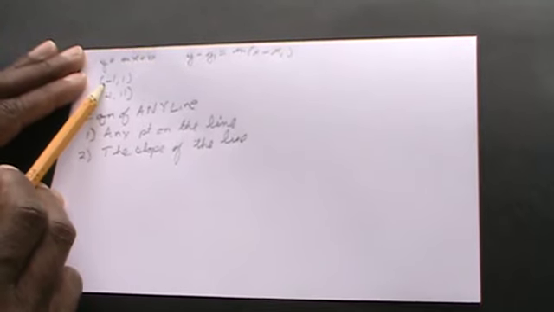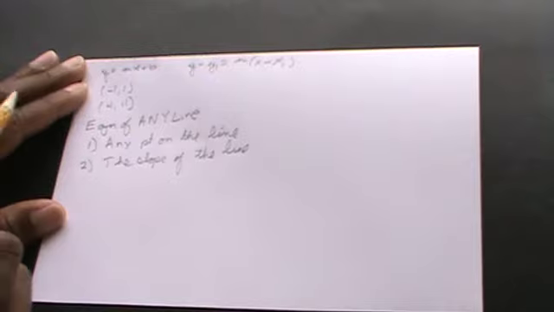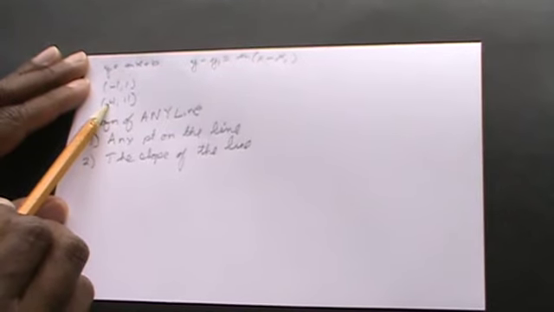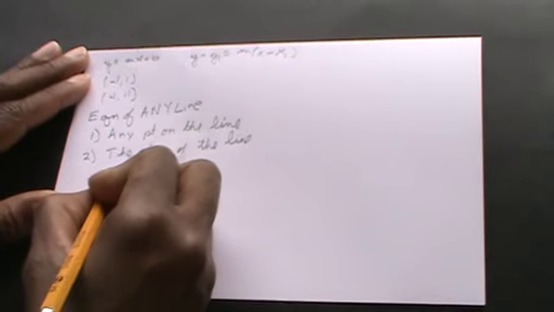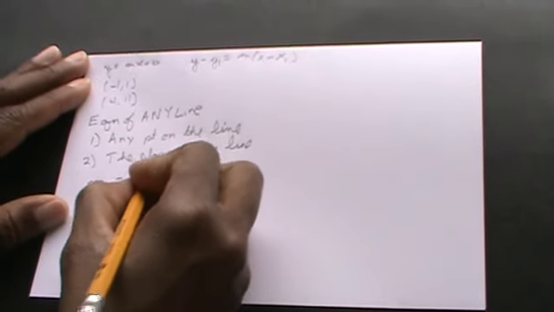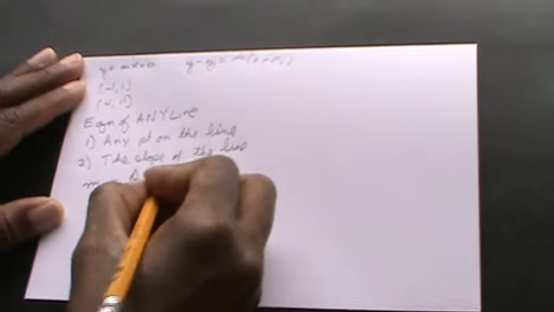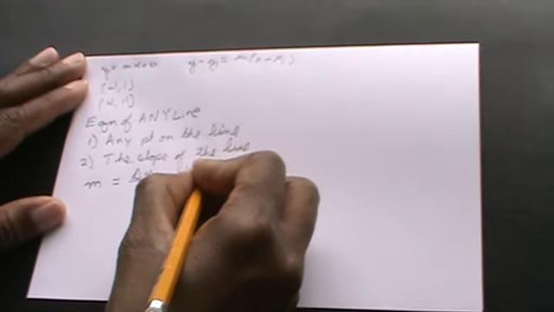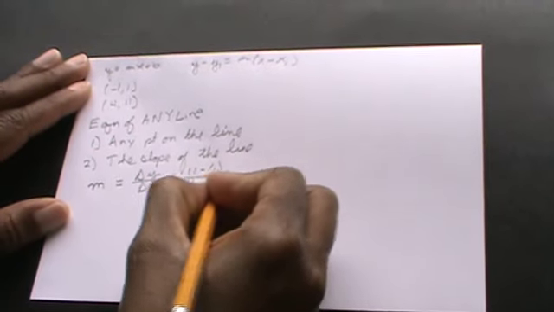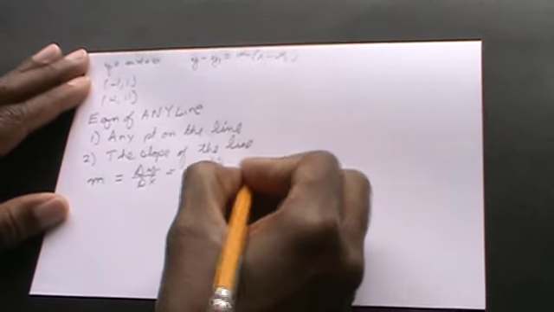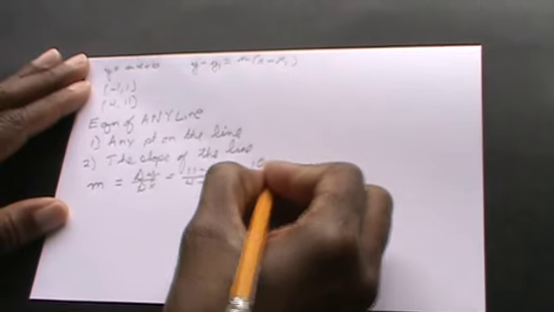In this particular example, they've given you 2 points. Your line is going through -1, 1, and your line is also going through the point 4, 11. So that takes care of criteria number 1. For criteria number 2, the slope of the line, you remember from the earlier videos, you can find that by doing change in y over change in x. So this is 11 minus 1 all over 4 minus -1, which is 10 over 5, or 2 over 1.